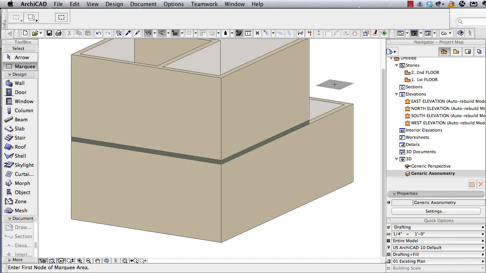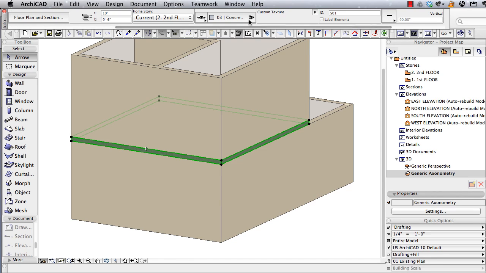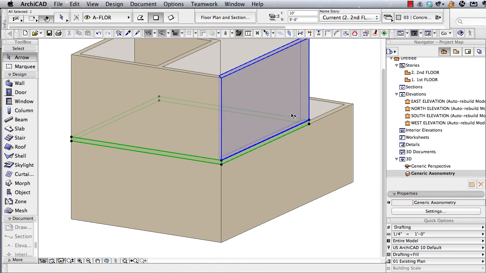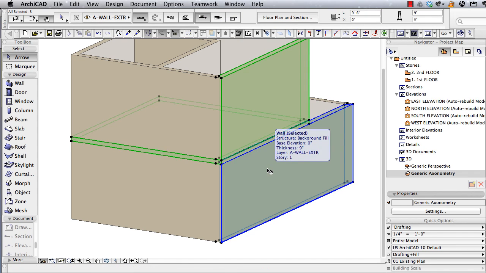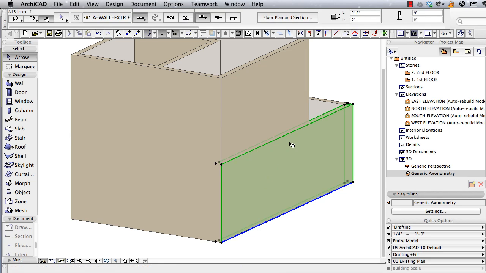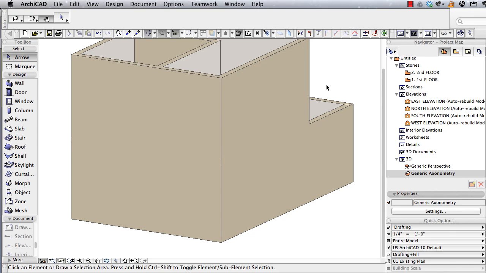However, we are seeing a contrasting color. If I take this slab, select it, and go to its materials and say that I'd like the outside edge material to be the same as the walls, then you're going to see it disappear. It's still there, of course, but because it shares the same material as the walls above and below, and it's in the same plane, ArchiCAD removes the line. So this is another way that you can create your buildings. You can literally stack the wall, slab, and next wall up and get a reasonable result.